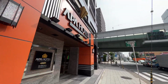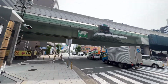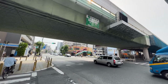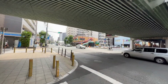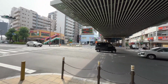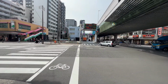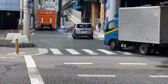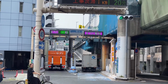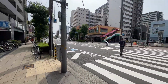There's Appa Hotel, very big chain. They're all over the place. We are currently crossing under the Hanshin Kosoku Dodo, or the Hanshin Elevated Expressway. And you can see over here on my right where you enter ETC. The purple is where the electronic card is used. You don't have to physically pay. The Nippombashi over here is where you have to pay cash. So ETC is very raku, or easy as they say in Japanese.